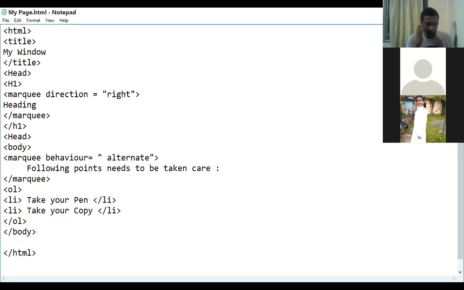After the body, I'm going to put a picture, and this picture needs to be in a paragraph. Actually, mainly we keep it in the paragraph, and then what we write is IMG SRC. This IMG SRC stands for image source. So from where we are collecting the information or the picture, that is mentioned over here.